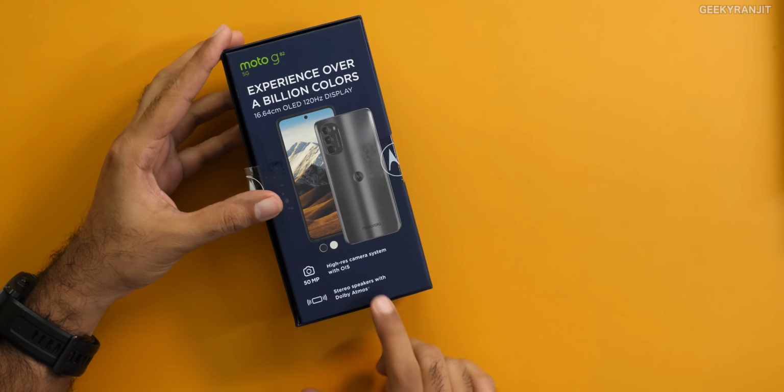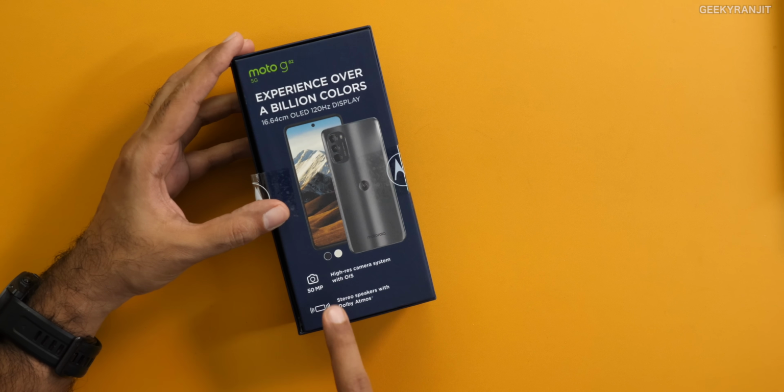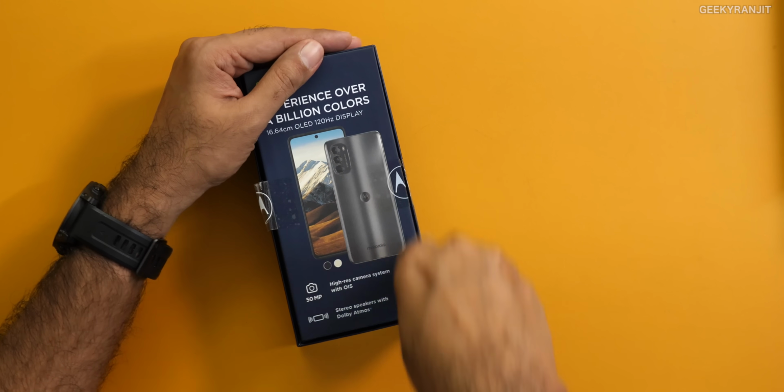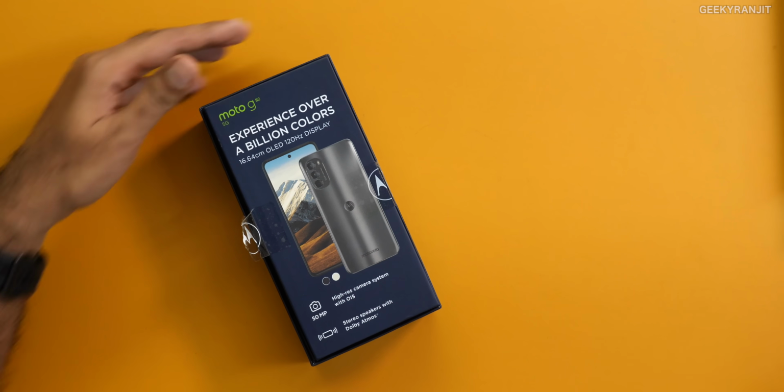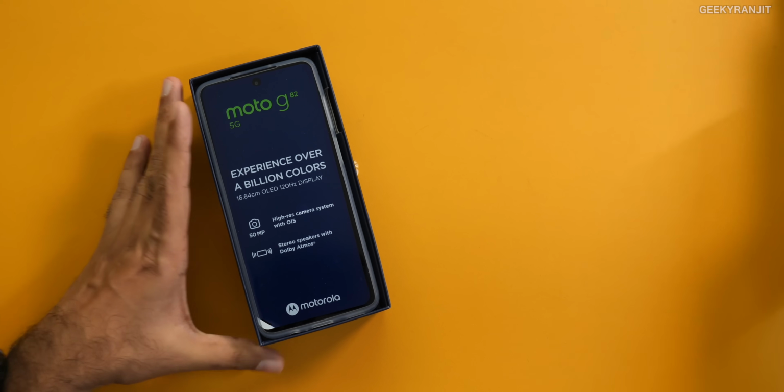Second improvement that we all have been asking, and I have been vocal about this one, is regarding stereo speakers. This finally has stereo speakers, and they say this is going to have Dolby Atmos. And the third improvement, I think so, is the main camera, that's a 50 megapixel, now comes with optical image stabilization. So let's have a look at this smartphone from Motorola, and let's open it up quickly.